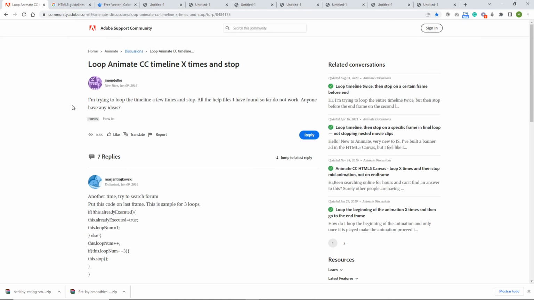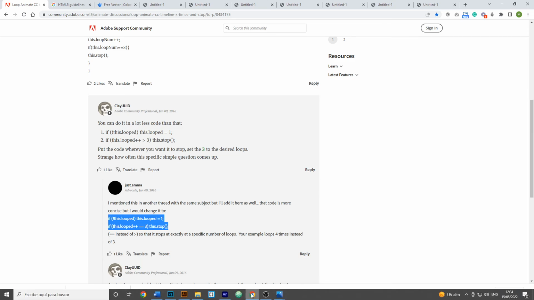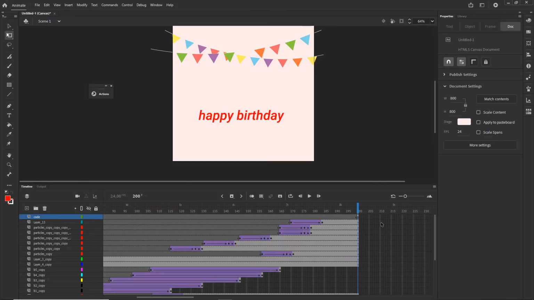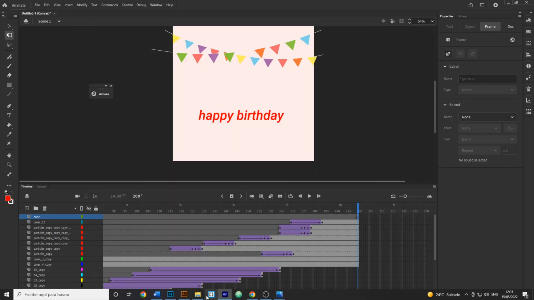But what you can do is I'm going to provide you a link in the description for this one. And there is this code, and there is the second, and I want to go with the second one. So I'm going to hit Ctrl C, and I will go to the Animate, and I am going to replace this code with that one, so actions, and I'm going to put this in there. And basically this number determines how many times the timeline is going to be looped. So if I'm going to choose number 2, for example, this will mean that it will loop 2 times and then it will stop. So yeah, and right now I'm going to show you how you can export this.